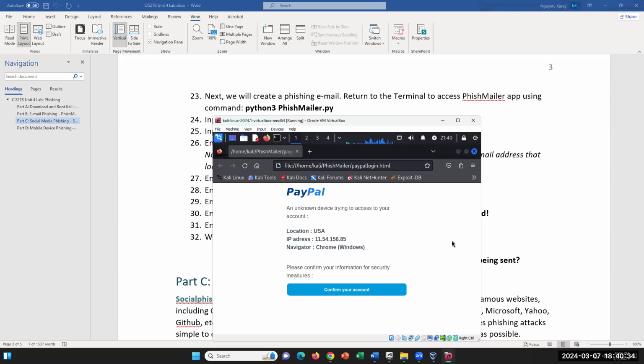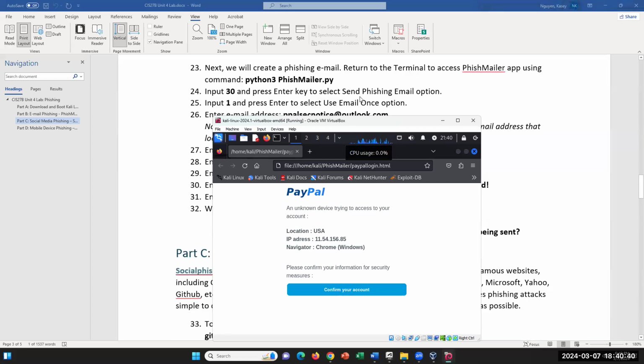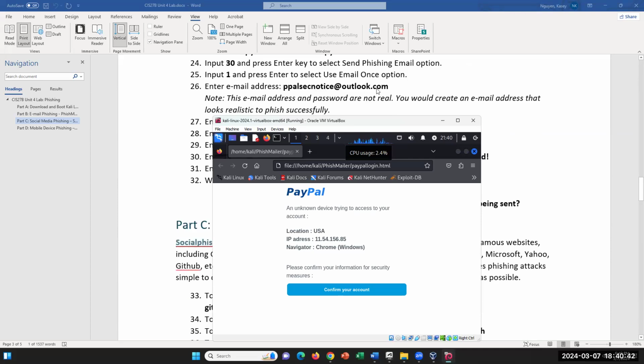Okay. So after we had the template, we are going to make the email. And I actually registered for this account, so it's sending from that, and I'm going to delete it after this lab. I tried, okay? I had gone through a good 15 minutes of using variations of things like PayPal support team, PP support team, PayPal notice, a lot of those have been taken on Outlook and other providers like Gmail and so on. So this is what we're left with.